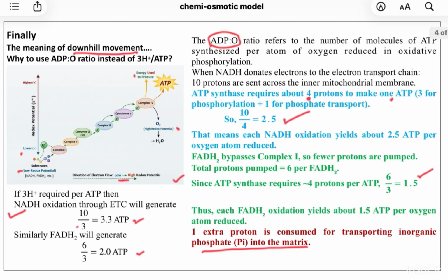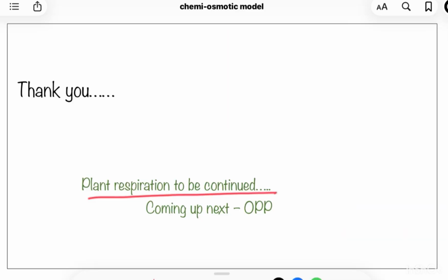So this is all about our concept of electron transport chain, where we should be able to say that the complexes 1 to 4 are involved in electron movement downhill. The complex 5 is actually dealing with the protons, pushing them back and coupling the ATP synthesis with this movement. So this is all about the electron transport chain. We will soon be talking about the rest of the topics which are left in respiration.